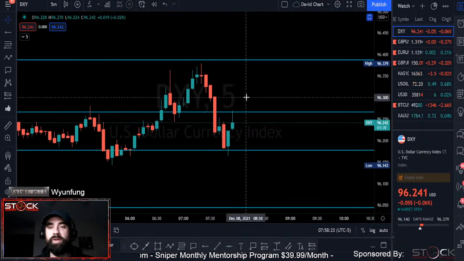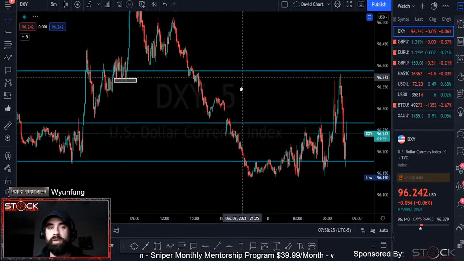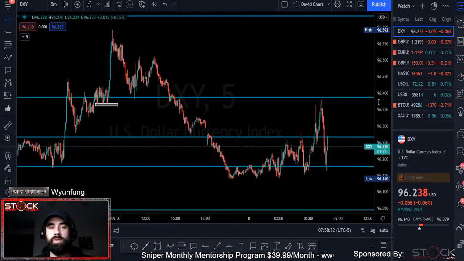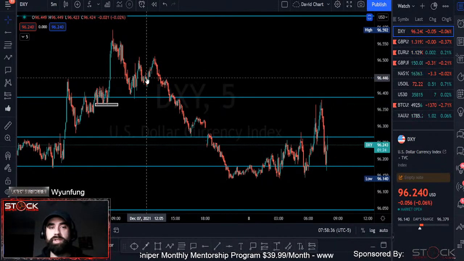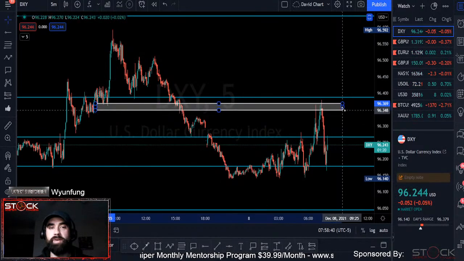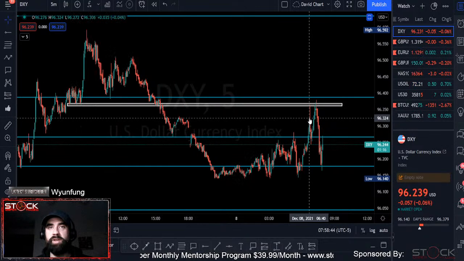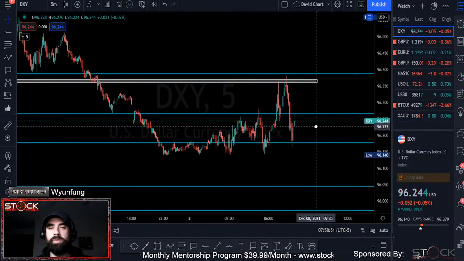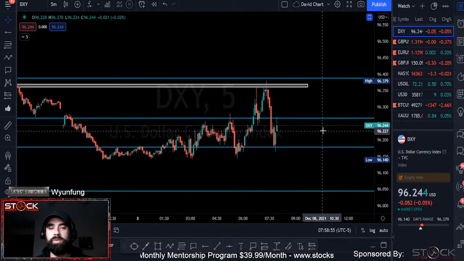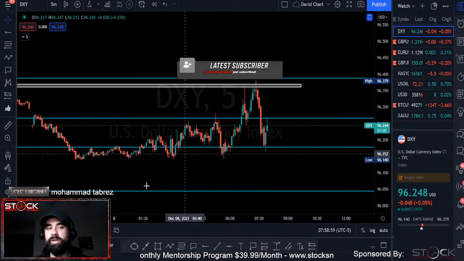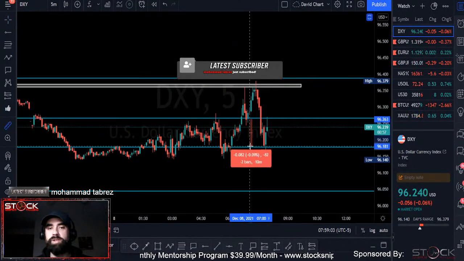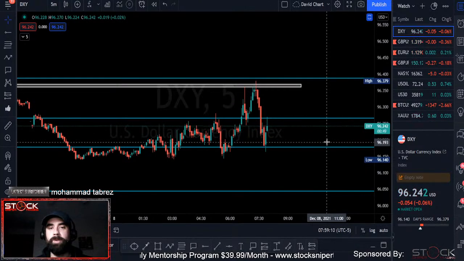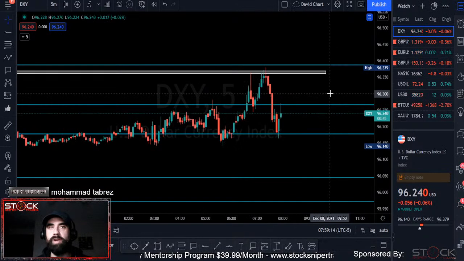Okay, so you can see where we're at right now. Okay, this is the DXY. See how we had areas yesterday, previous support, now it's acting as previous resistance. Okay, so DXY has to break out of this area. Okay, it has to break out of here. See that range? Okay, you see how it's consolidating within there. So we need to have the actual breakout based on structure. All right, right now it's not doing much. It's just kind of hovering in and out of that area.